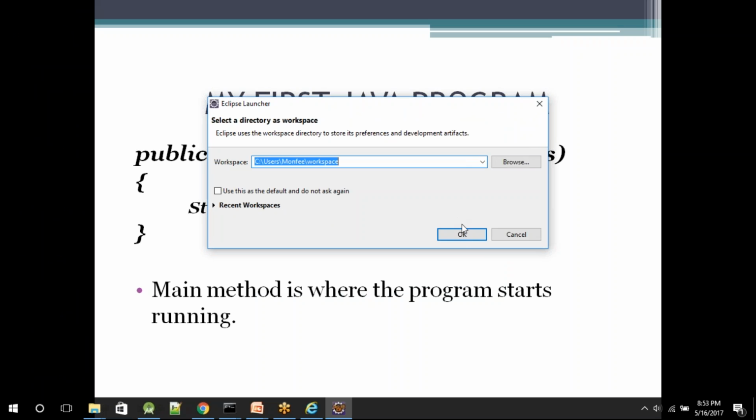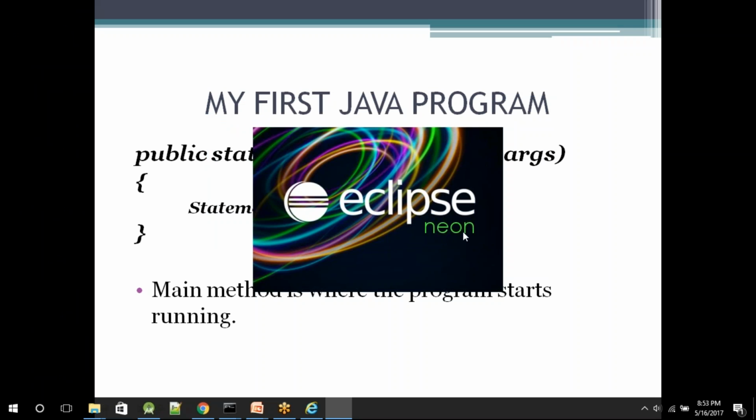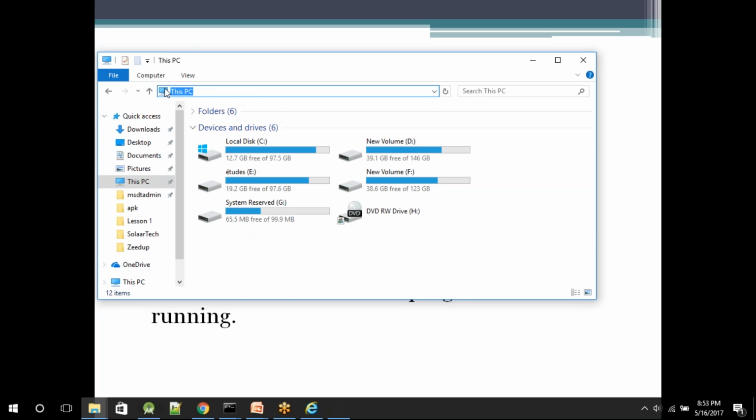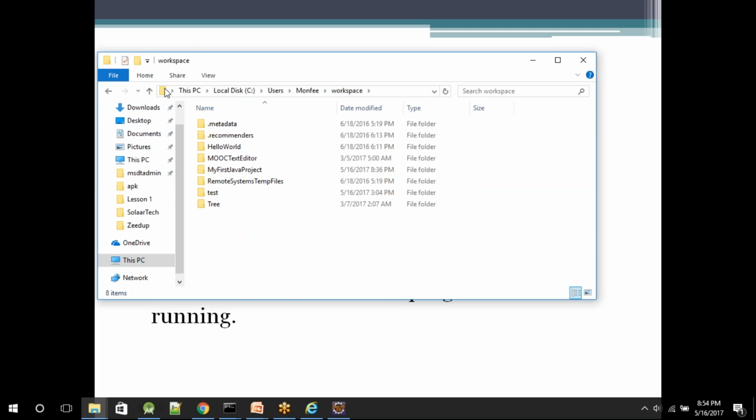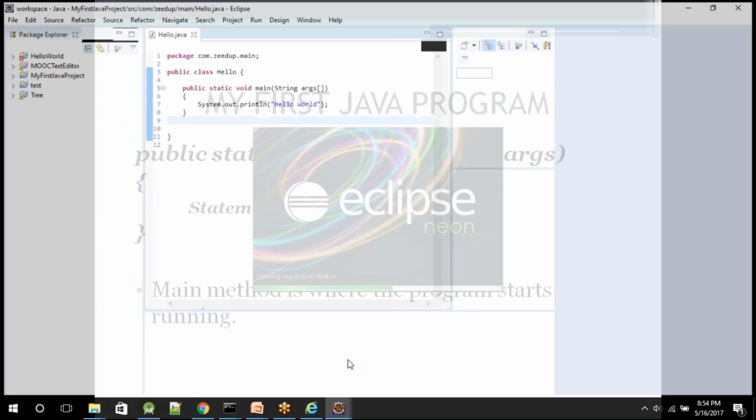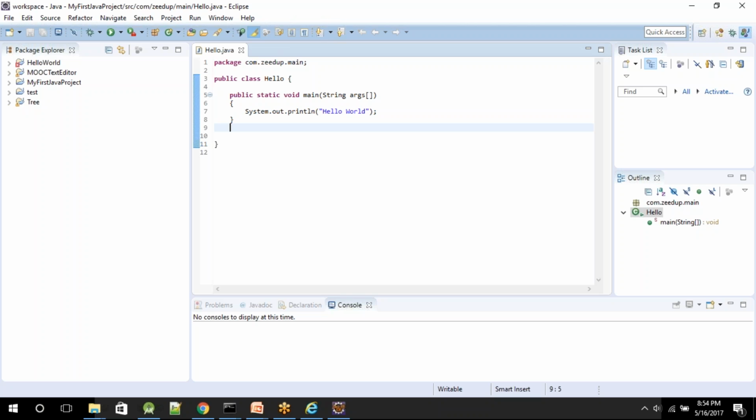Okay. This is where my workspace is. So if you want to check your workspace, do you need to exit your Eclipse? It helps if you have unchecked the option that it showed, "do not ask me every time." Then of course you would have to. It won't show you, so there is no use of exit.